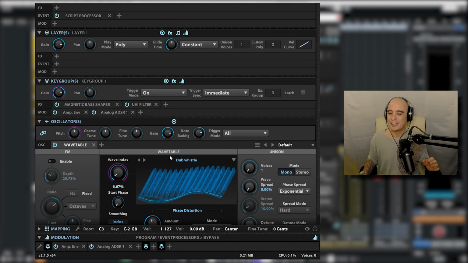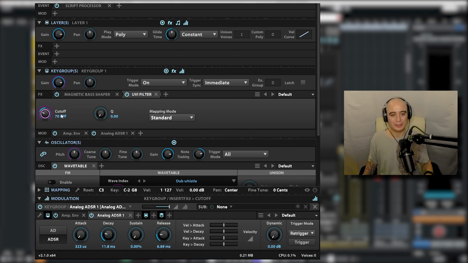So I'm using this one, the whistle, and yeah, just modulating a little bit with the ADSR, the wave index, and using the same ADSR, this one down here, to modulate the filter as well, just the cutoff.